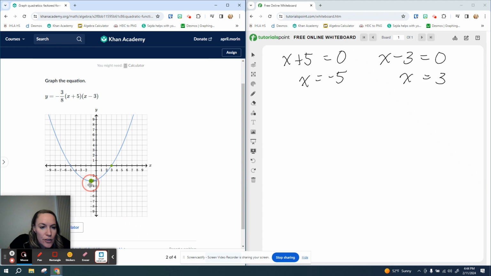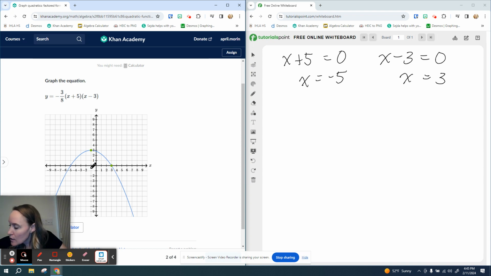Okay, so I know my x value is going to be -1 because that is the midpoint. And I just don't know where it is. I see that it's negative, so I know it's going to be pointing downward. So I know this y value is going to be positive because that's where the parabola points downward. Okay. But to find the actual value, we just need to plug in this -1.